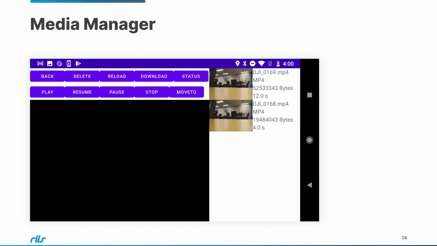Okay, so now you've got all this stuff, so you've got all these pictures and you've got all these videos. How do we get access to them? So you want to use the Media Manager to preview the photos, play the videos, download them to somewhere else, to the cloud, delete the files. And then you also want to learn how to get and show the video playback status info. So we use the Media Manager class, and the users can get the metadata for all the multimedia files and has access to all the individual multimedia files.